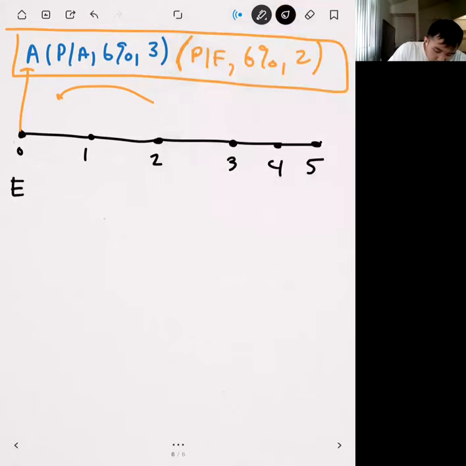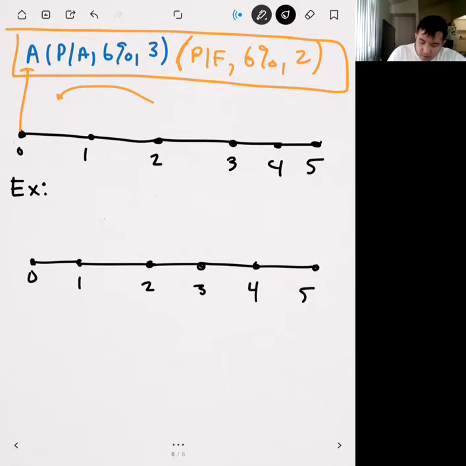But you can do the same thing for an arithmetic gradient too. So let's say we have something like this. Non-standard arithmetic gradients are pretty tricky, so it'll be good to see this in action. Let's say that we have a cash flow that looks like this. So let's say that we have a gradient amount right here, and then the height of this is g.